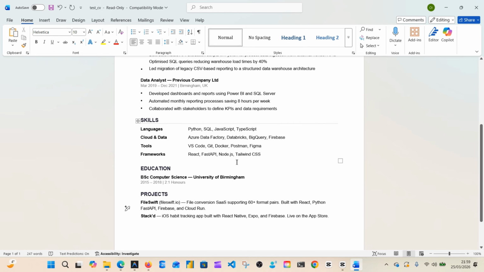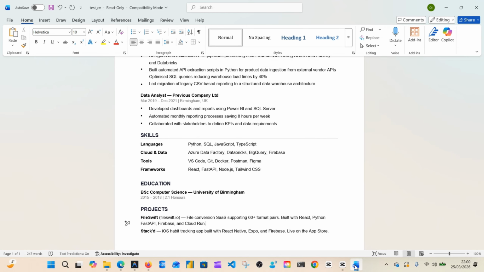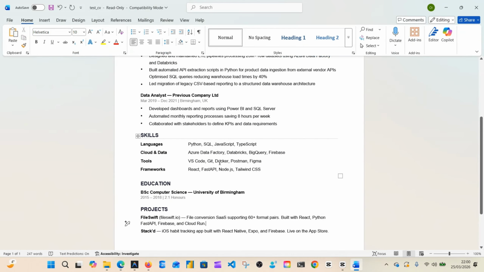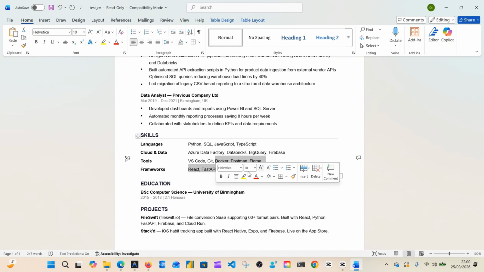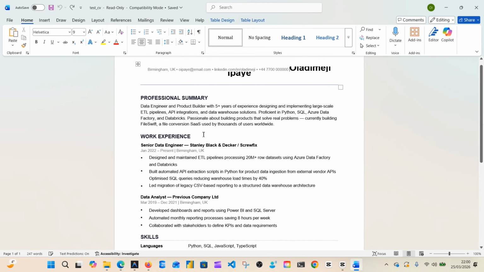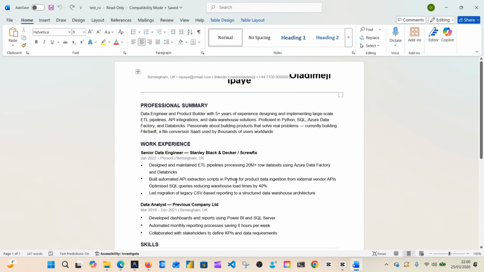But at the moment, in terms of keeping the structure the way it is and editable, because with a PDF, you can see it's not editable. You can only copy, but it's not editable. But with a Word document, it keeps the structure the way it is, and you can edit it, you can delete, you can add, and so on and so forth. Let me do that. Okay, you can edit individual text however you want. And that's what I wanted to achieve, to be very honest.